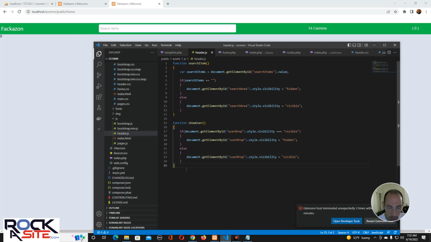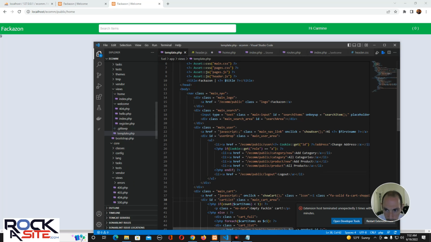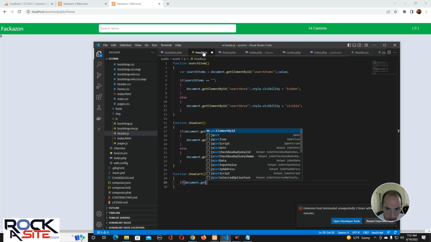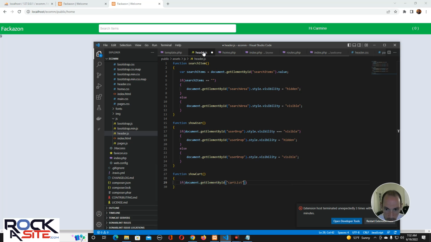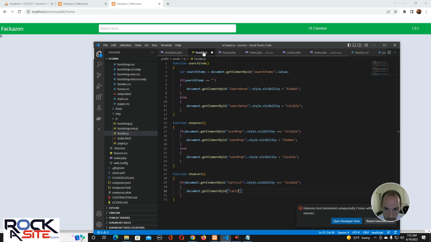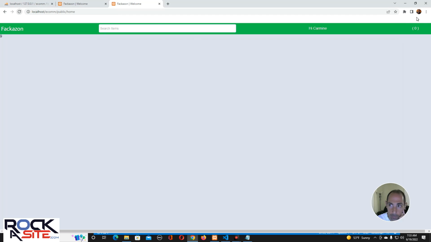And then the same thing with, because we're over half an hour now, let's show cart, right? Show cart. Yeah, show cart, that's cart list. If document get element by ID cart list style visibility equals visible. And whatever happens inside we'll take care of as we put this together. Cart list style visibility hidden. Else the opposite happens. List style visibility. Okay. If I got that name right. And there we go. So everything shows when you click on it, when you type in it.